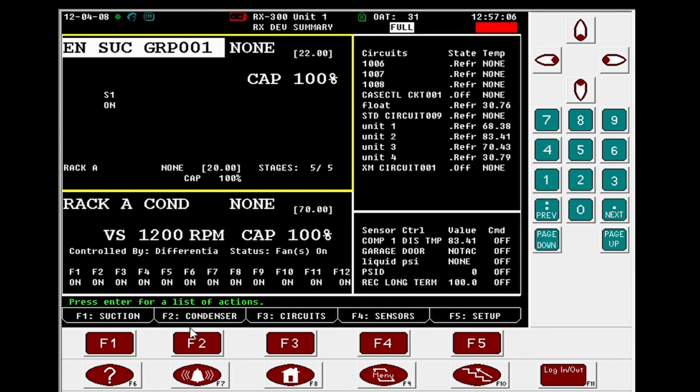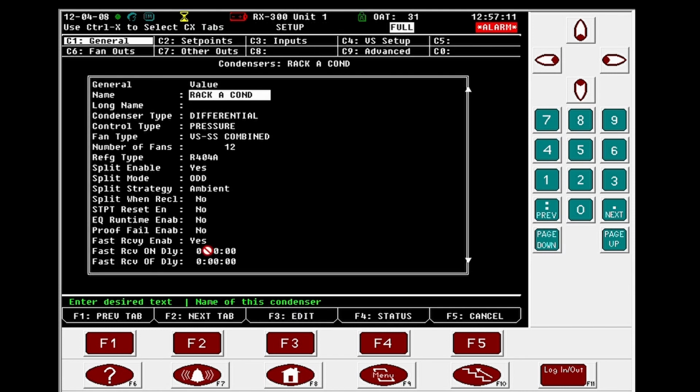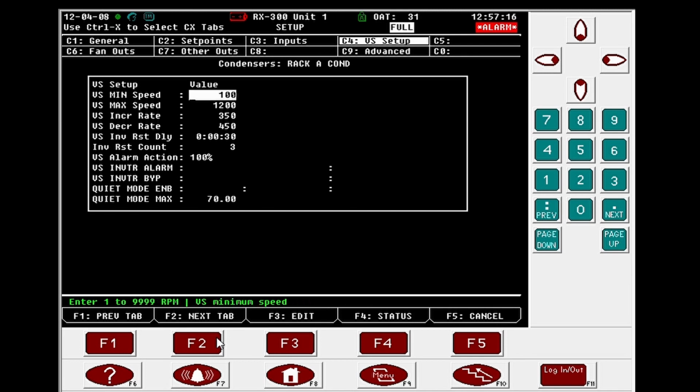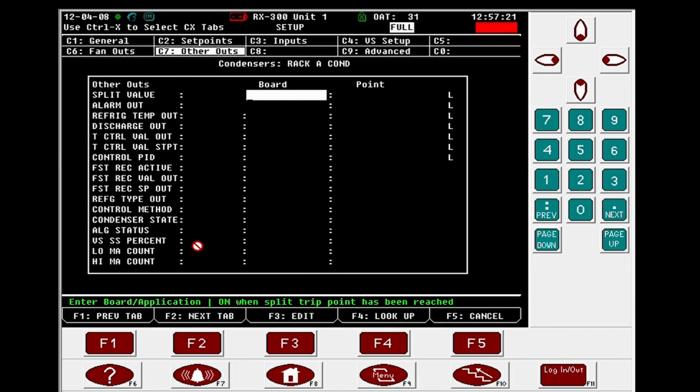So if we go condenser, and we go to setup, and we go to outputs, and we go to, it is not an option in this old one.